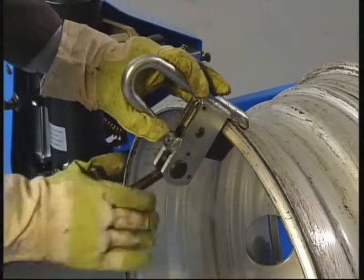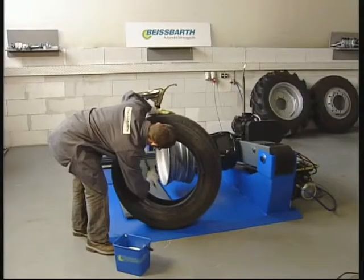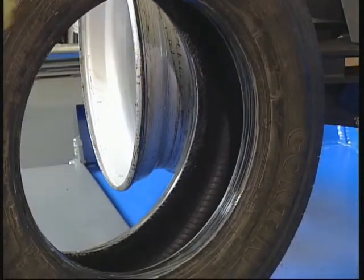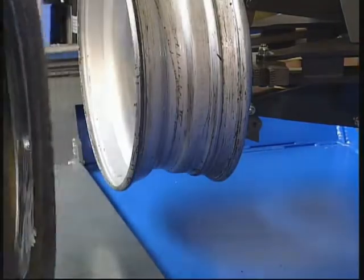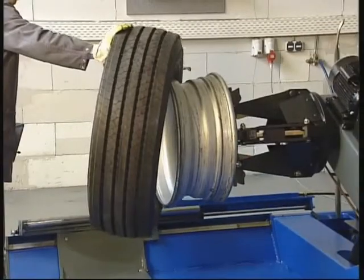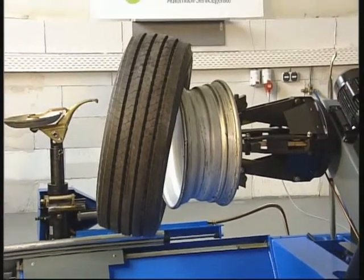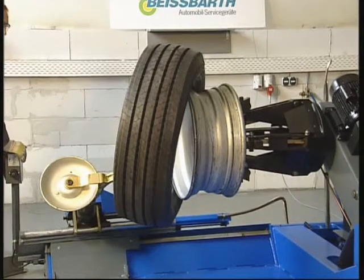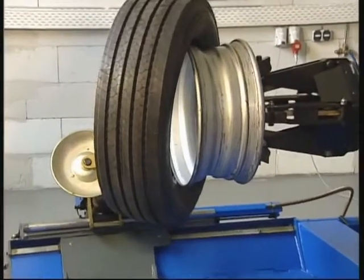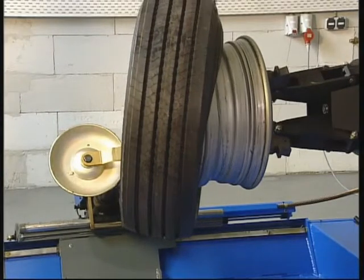Mounting tubeless tires. Lubricate rim flange, channel, and both beads liberally. After fixing the pincers to the rim flange, lean the tire on the rim and hook it up by lifting the wheel. Push the tire inside the rim with the roll on the tool arm while turning the wheel until the rear bead is mounted.